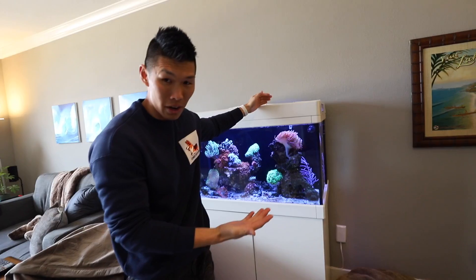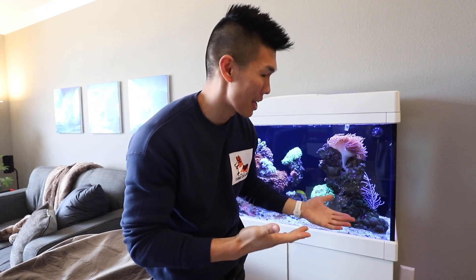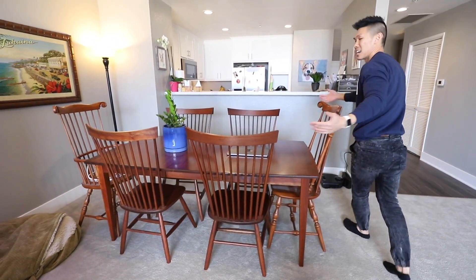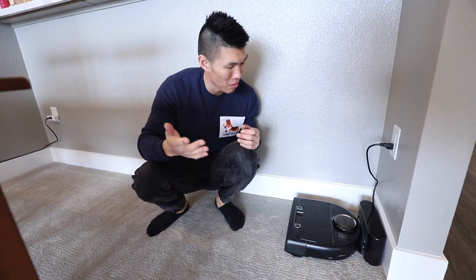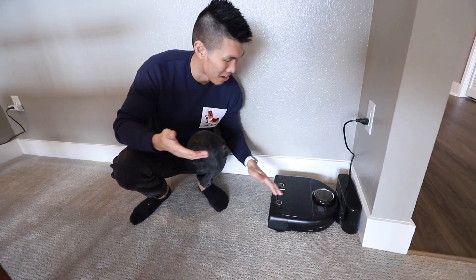Here we have our aquarium. I do have a video on us setting it up and moving it to this new apartment, and I think I'm going to start doing some more additions now that everything is all set up. Backtracking a little bit, we have the dining room — it's really nice to actually have a dining room where I can sit and eat. One of the musts when you get a Corgi or pretty much any dog with fur is a Neato bot vac, or any kind of robot vacuum cleaner.